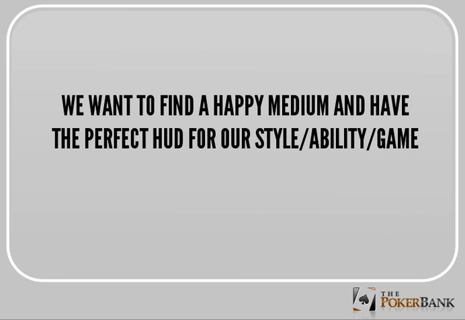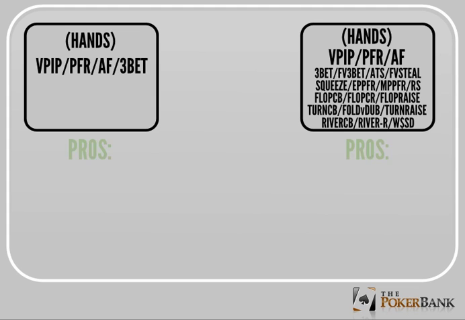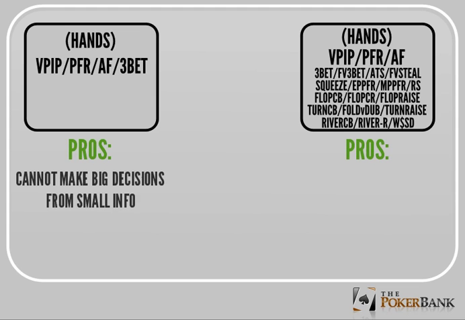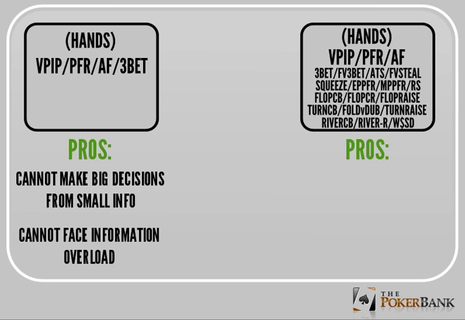So if we just talk a little bit about the pros and cons of having too few or too many, the pros of having too few stats is that you can't make big decisions off of small amounts of info. That's always a good thing, because we don't want to be the kind of people that are looking at someone who has a 100% 3-bet stat, but really that's only because he 3-bet once out of one sample. That doesn't really tell us anything. He could have had a big hand, he could have been bluffing. We don't know. Its sample size is way too small. So it keeps us away from making that kind of mistake. And other pros for that is there's just not so much information glaring you in the face that you can make bad decisions. So, at least you have that going for you.